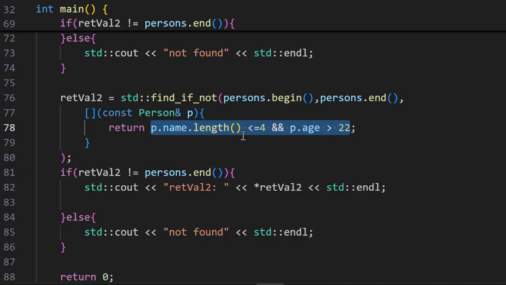I mean, if this condition is not satisfied, then it will find. In the first case, the name Alexander has more than 4 characters, so obviously this condition is not satisfied. Therefore, it actually found the first object as the found object.